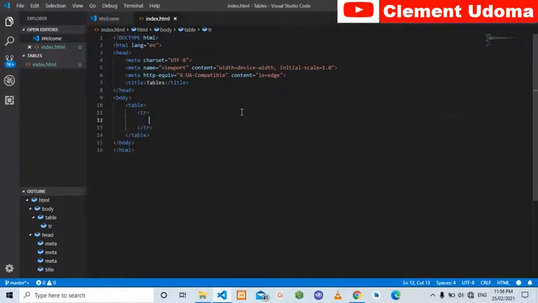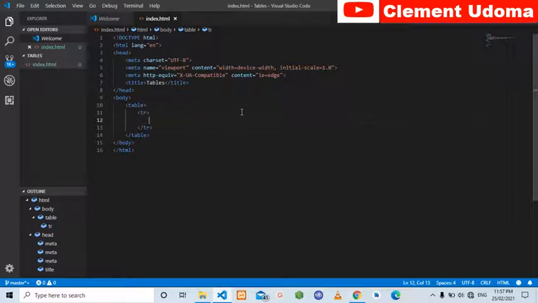Now we want to create a table that represents, when a customer comes and buys something, the customer name, the products that the person bought, and the price. That's what I'm going to show you, what you usually see on different websites, in a very simple manner.